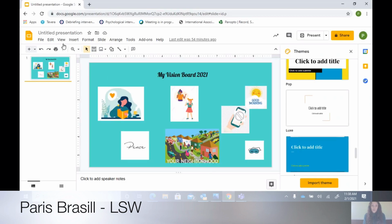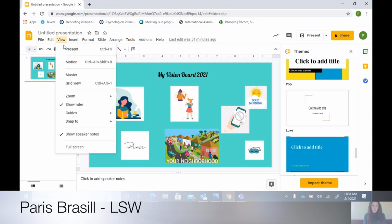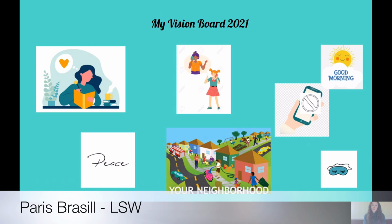And so I'm going to show you mine. Put it in full view so you can see it. So this is my vision board right here, and all I did was I got on Google Slides, which I'm guessing a lot of you are familiar with for school. You probably use it. And I just used Google Images and kind of found some clip art and just copy and pasted it and put it on my vision board. And so at the end, I'll kind of show you how you can print that if you want it in a hard copy. But I'm kind of just talking about some of my goals for the year.